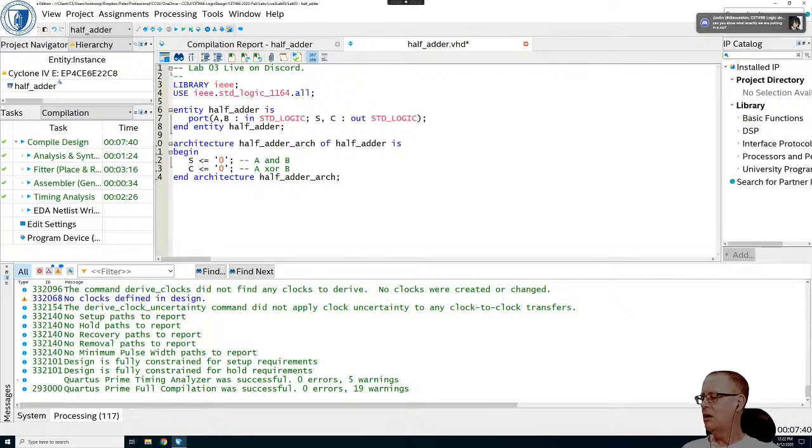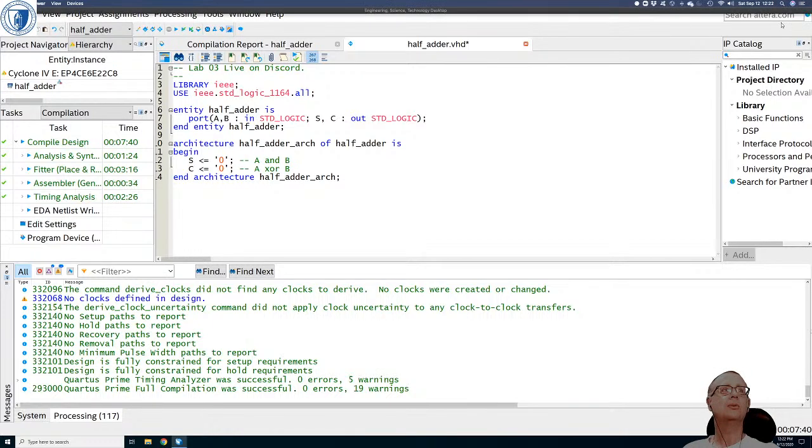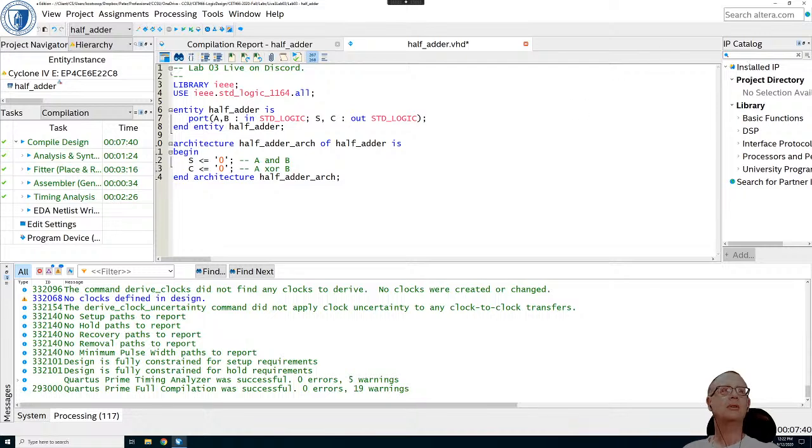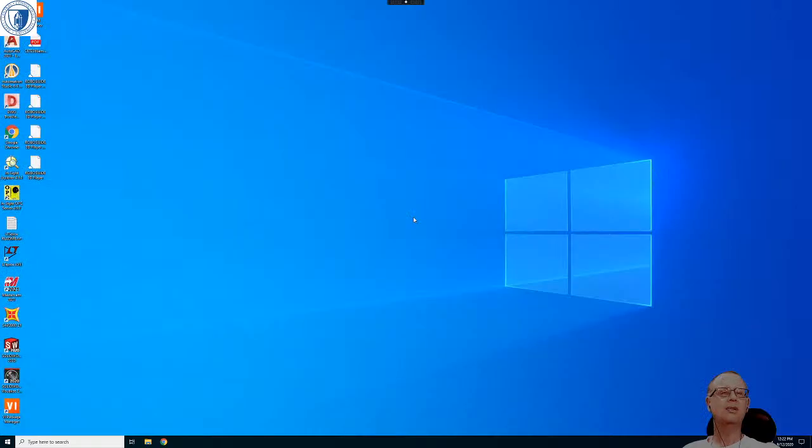Can you show what exactly we're putting in a zip? Sure. So when you do the zip file, you can't have Quartus running at the same time. Okay, so the first thing, once you're happy that everything's together, and I haven't implemented the half adder here, so this is only going to get me 60%, right? Because I didn't actually implement the half adder.